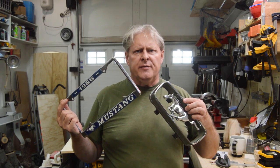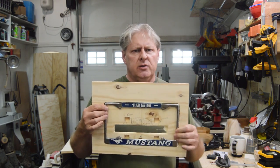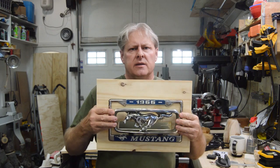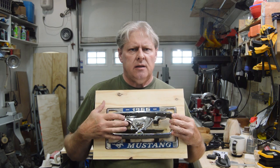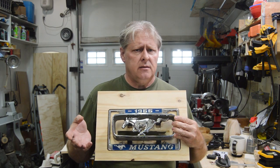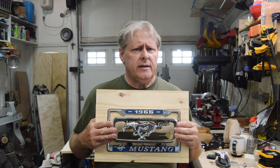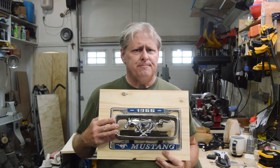Okay, so here's my plan. I have a couple of parts left over from a Mustang that I was restoring a few years ago. What I was going to do was take the license plate cover, put it into a board like this, take this piece, set it in there like that, and then run some LED lights behind it. But I have the LED lights, but I don't have the controller for them. And I didn't feel like ordering them and waiting for the parts to come, so I decided to change my plans. So stick around and I'll show you what I'm gonna do.